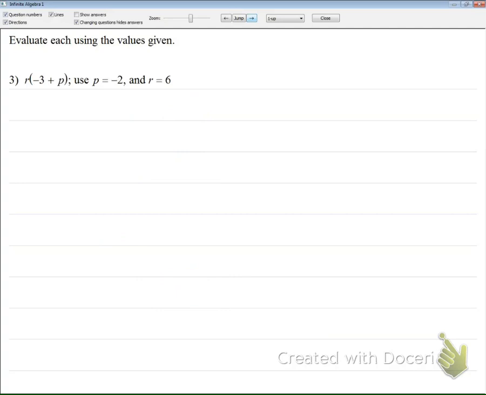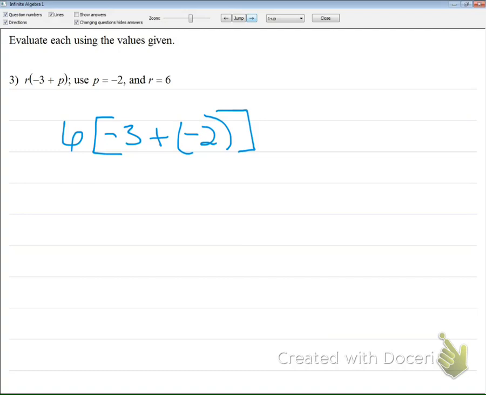Now, as I said before, as you get a little bit better at these and used to it, you can kind of do all your steps at once. So, for example, R is a positive number, so I'm just going to copy it down. Oh, there's a parenthesis, make a bracket. Copy down your -3. Yes, I know it is a negative number, but it's not a variable that I replace, so I don't need to put an extra set of parentheses around it. Plus P is a negative number, so I'm going to put it inside parentheses. And then the final closed bracket.